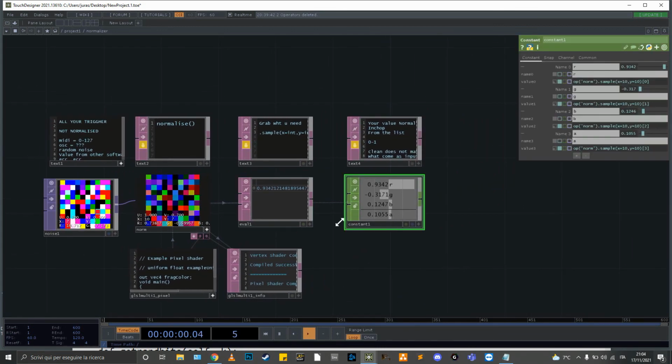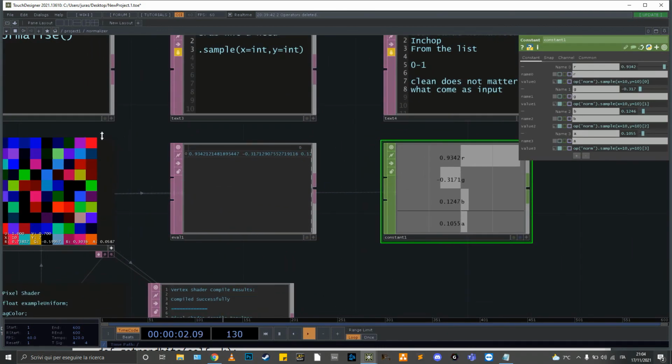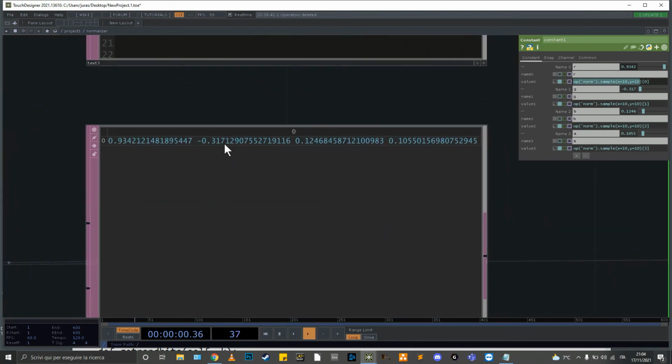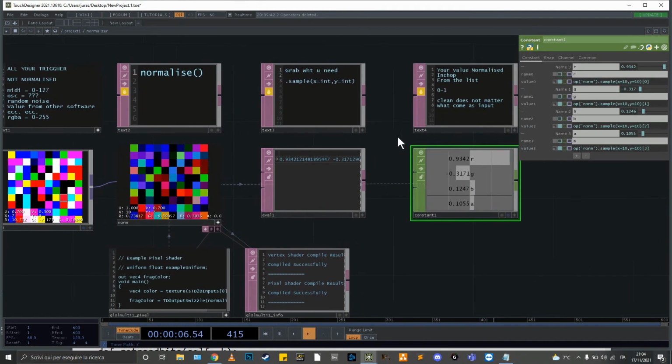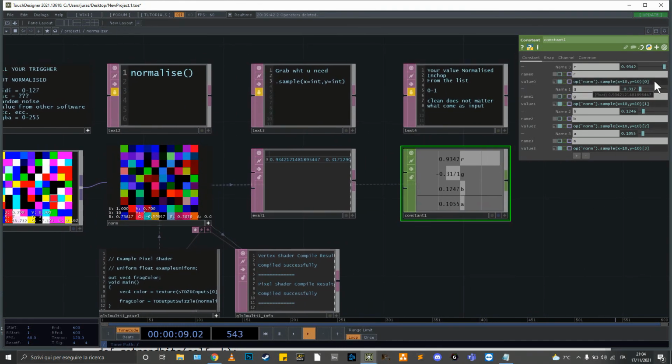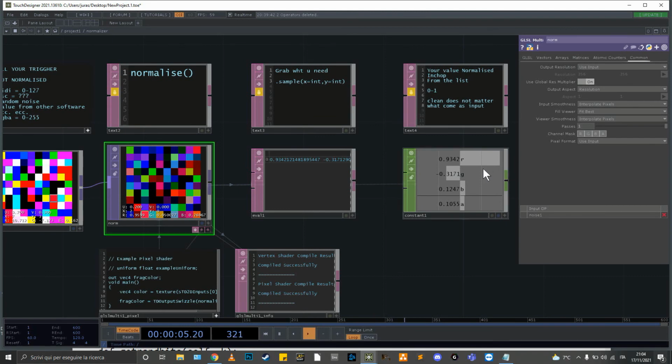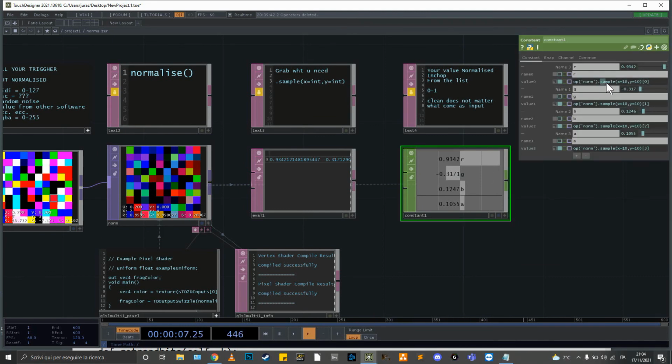What if you want to refer to one single value directly in a CHOP? Easy peasy, same expression. If you can see here, you have a list. Directly in a CHOP you can take a constant, for example, and you can just type the name of the GLSL TOP that this refers to, and then I want to have this sample value.